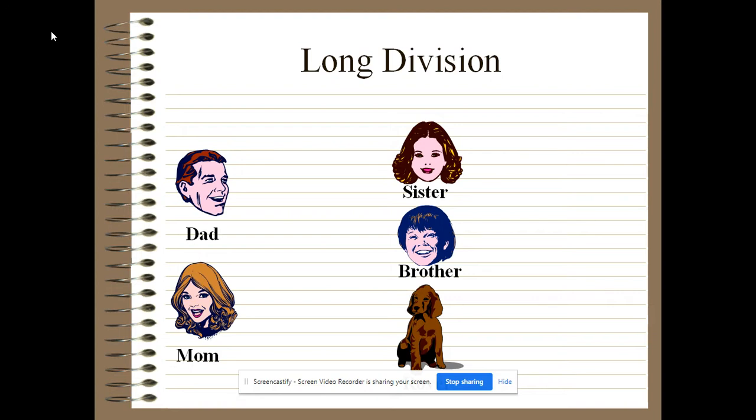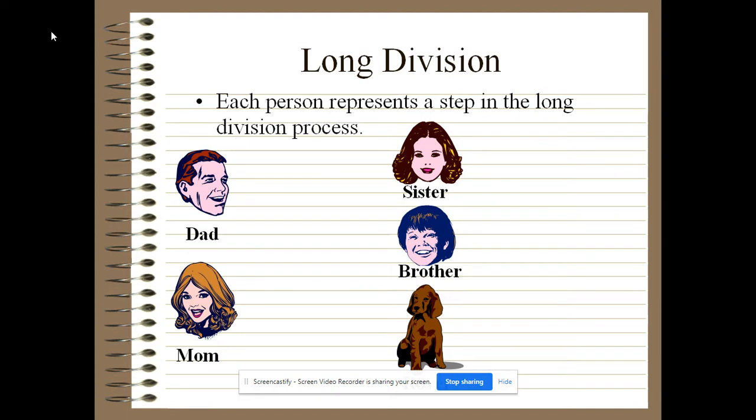What does long division have to do with dad, mom, sister, brother, and who's this guy down at the bottom? Rover. I wonder. Let's find out. Each person represents a step in the long division process. Dad stands for divide. The M, mom, stands for multiply. S, or sister, stands for subtract.